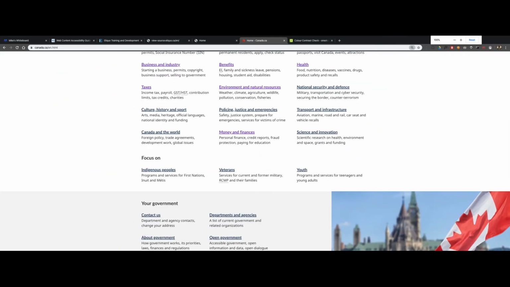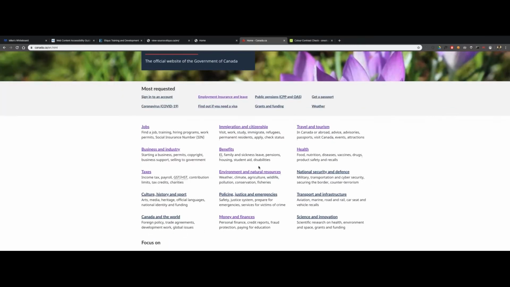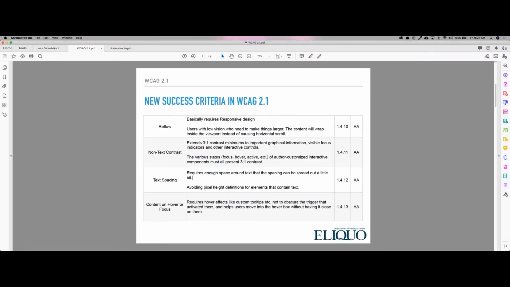Now, this is actually not going to be an issue for 99.9% of you, because we don't build websites with pixel sizing anymore. We actually use what we call EMs in the CSS. If you don't understand what that means, it's just a newer measurement to adjust font size, and it behaves a lot more predictably than pixels would. In the CSS side of things, that's what we use to define font size in 2020. And this is what is happening in this framework, the Web 4 framework. It's also using EMs, which really just means that text will not spread out on top of each other whenever you zoom in.